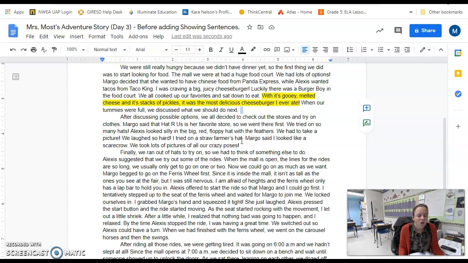We laughed so hard. Okay, so right here, we laughed so hard. I can kind of see that, but I can't really visualize it. It's not really showing me anything. So I think I'm going to change this one right here. We laughed so hard. I could probably add to that. Can we visualize somebody laughing? Well, if I was laughing really hard, maybe I'd be rolling around on the ground or something. Okay, yeah, maybe I can add that. So we laughed so hard that we fell to the floor.